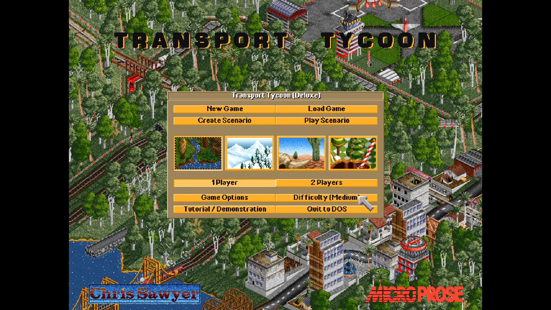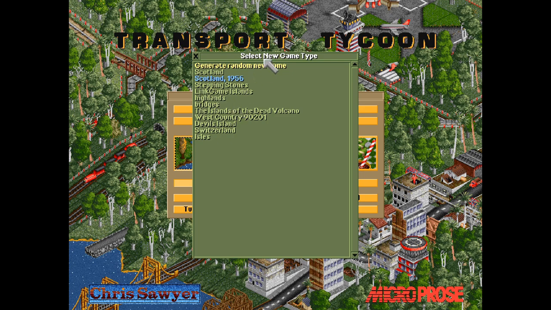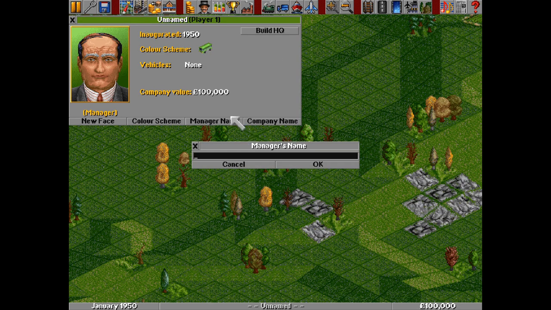Difficulty? Yeah, we'll go with medium. And we'll skip the tutorial. And we'll hit new game. So, we have a choice here. Pile of random ones. We're just going to go with generate random new game. And immediately, we will hit the pause button.